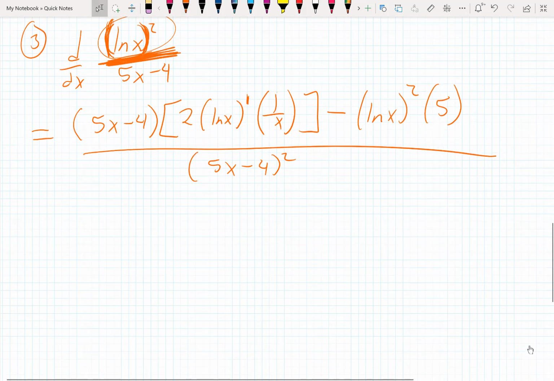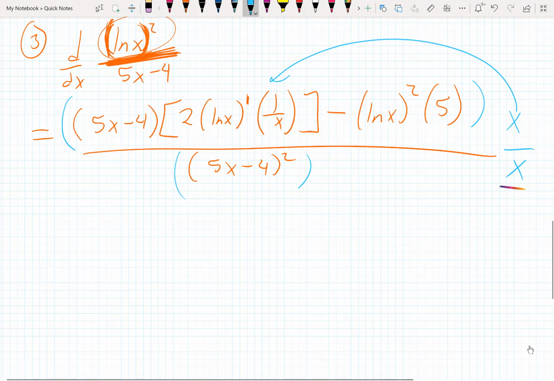So that's that. When I clean it up, there's not a whole lot I can do here. They both have an ln of x in them, so I might pull that out. I might also decide I don't like these double-decker fractions, so I might multiply everybody by x. Let's do that first. So I'm going to multiply the entire top and the entire bottom by x. This is basically a fancy form of 1. And it's going to distribute to this term, this entire chunk here, and knock out that x.